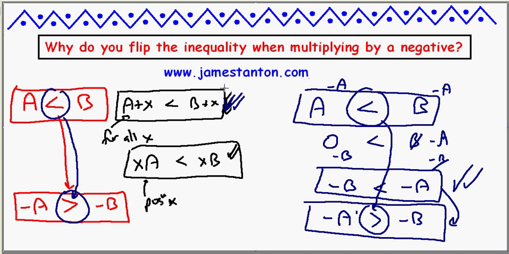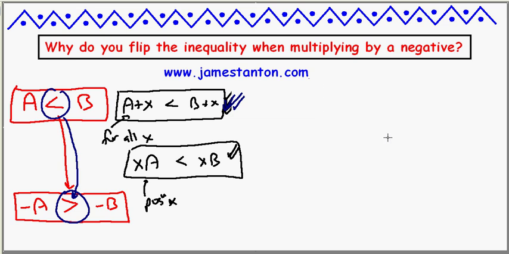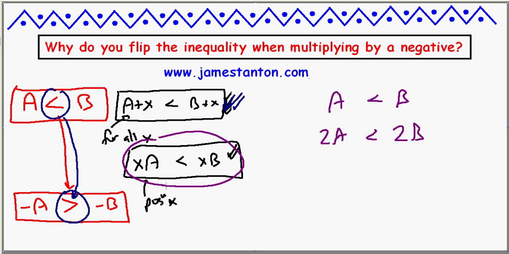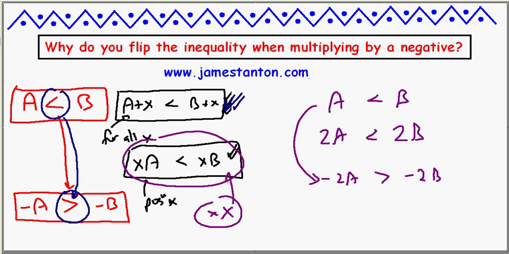That's multiplying by negative one. What if I multiply by negative two? That's not tricky. What I might do to multiply by negative two is first multiply by two. Suppose a is less than b. If we believe this rule is true for all positive numbers, then 2a will be less than 2b. And to get this to be for negative two instead of positive two, let's multiply through by negative one now. I get negative 2a is greater than negative 2b, because multiplying by negative one, as I just proved, flips the inequality sign. So multiplying by negative two has had the same effect. If I multiply by any negative number, it's the same as first multiplying by the absolute value — which doesn't do anything to the inequality — and then multiplying by negative one, which flips the inequality sign.